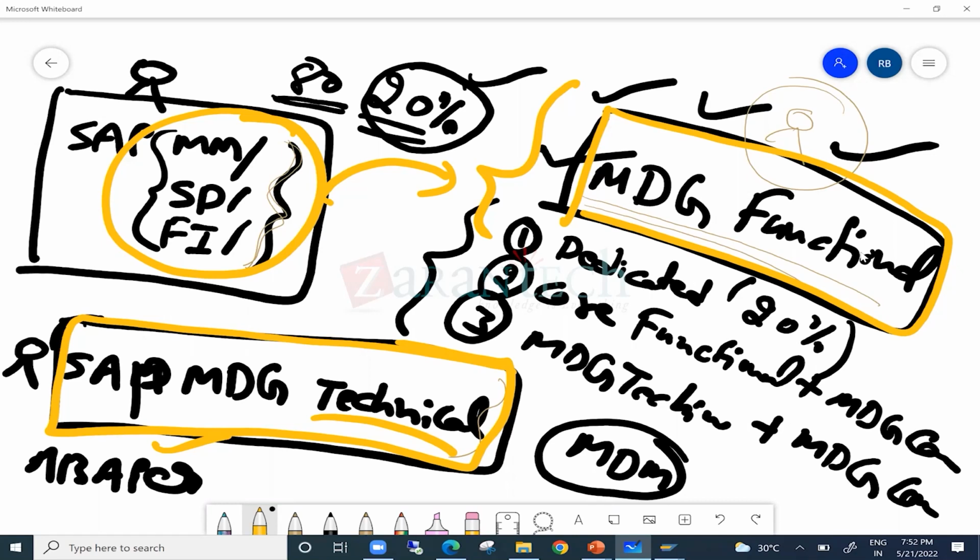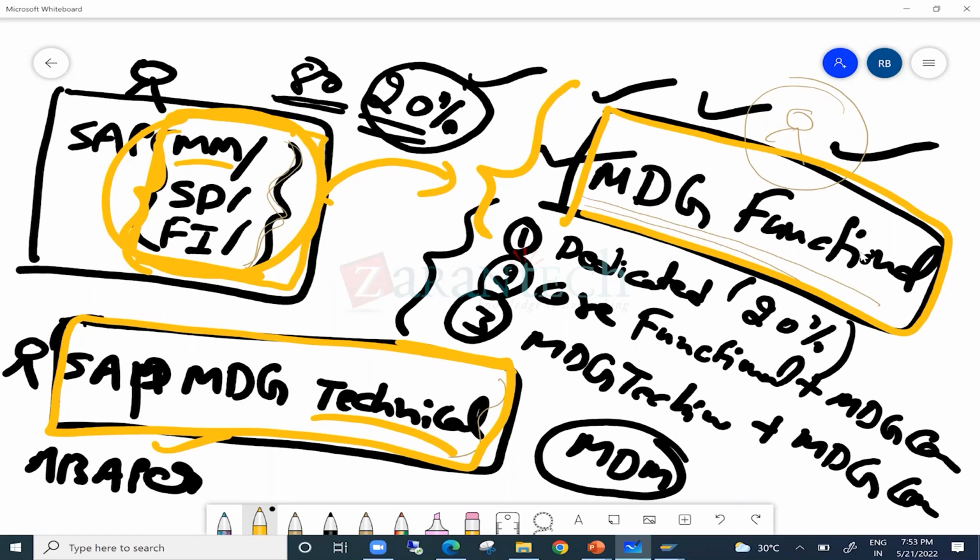So when you say MDG functional, you're talking about the 20% part, not the 80%, or is it both? We are not going to cover the base configuration in detail, maybe some basics as and when required, but not the SPRO configuration related to MM or any of these things. That is not part of our course. Whatever is required from an MDG point of view, I will cover as part of this course. Perfect. So that means 20% with the basics of the core functionality.